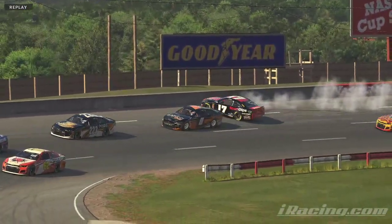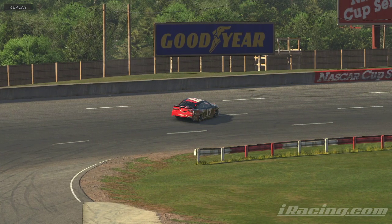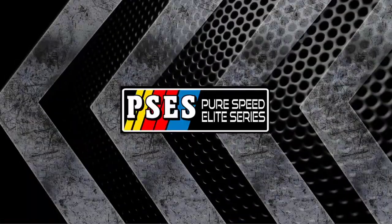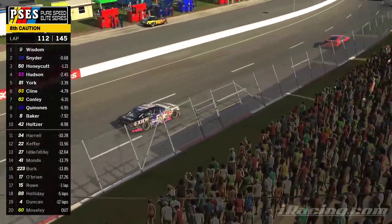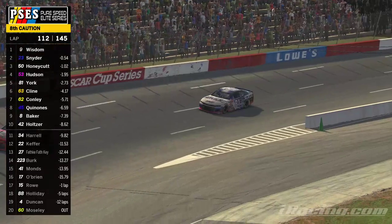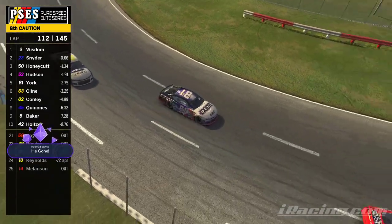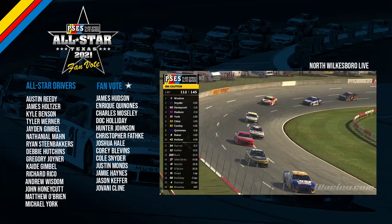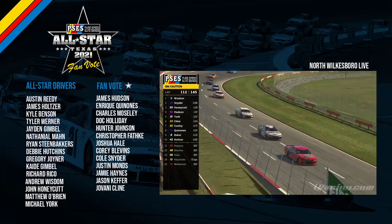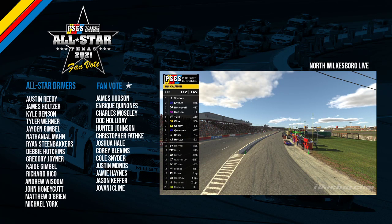Oh, the 223 gets loose, goes up into Matt O'Brien. Nothing he could do as they are side by side. Sean Burke also involved. Yeah, that looked wild. It's almost like he blew a left or a tire. I don't think you can blow tires in iRacing, but he just went in there and put in a little too much brake, and that thing went around, and absolutely nothing the 17 of O'Brien could do. Just an innocent bystander as he pounds that outside wall. Luckily, no more contact for him, but the 223 collected the 42 of James Holzer there, so Holzer's wonderful evening continues.